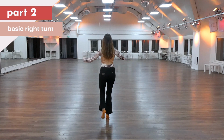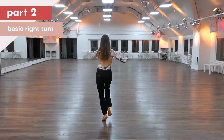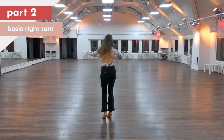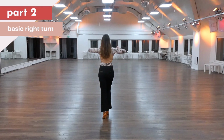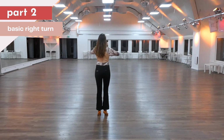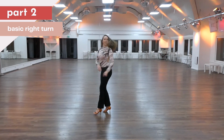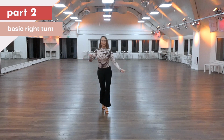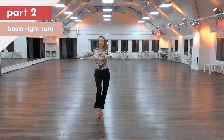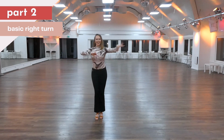After that, let's go into a basic right turn. 1, 2, 3, turning, 5, 6, 7. With arms. 1, 2, 3. Open the left and close it while turning. 5, 6. 1, 2, with arms. Out and 2, 3, 5, 6, 7. Let me show you from the front. Basic turn. 5, 6, 7. This arm. 1, 2, 3. Connect your frame. Push out and use your technique and styling while turning.